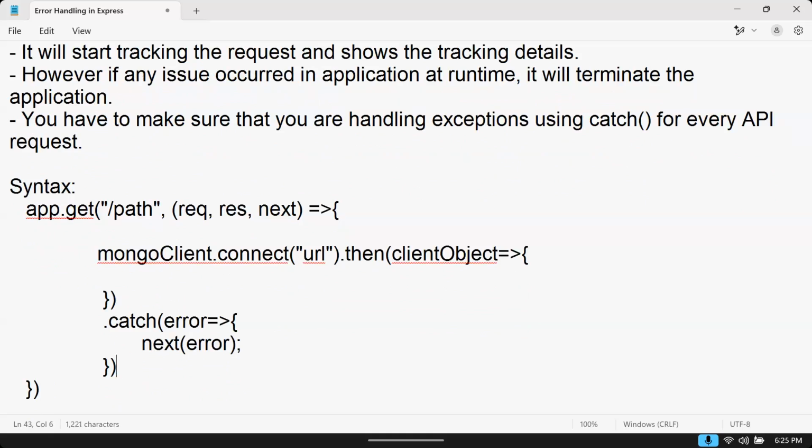That is how we need to configure every promise. If the error is caught, you have to send that error through the Express debugger. The debugger can catch that and show it. Actually, this error object is showing error details.